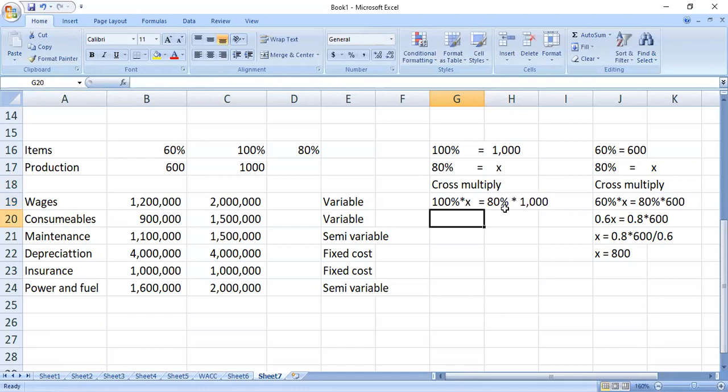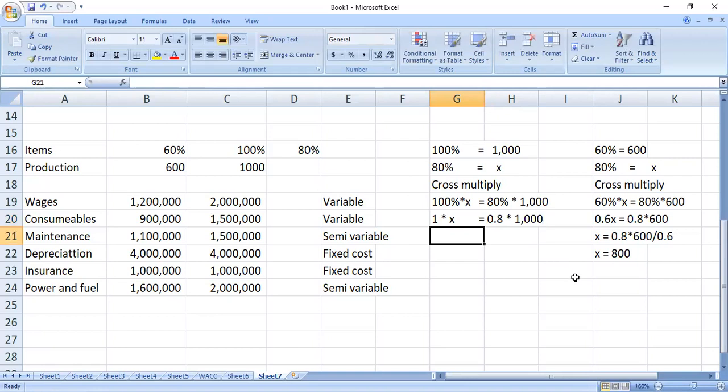Cross multiplying. Now here, the other thing is you can press your calculator, I think the calculator is better. That 100% is the same as what? Same as 100 out of 100, which will be the same as 1. So I'm saying it is 1 times X. It should be equal to 80%. 80% is the same as 0.8, no? Over 8 out of 100. Okay, so whatever you do, it shouldn't be an issue here.